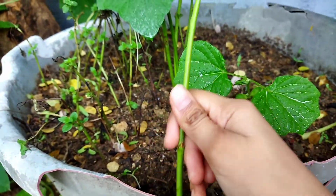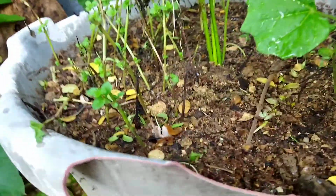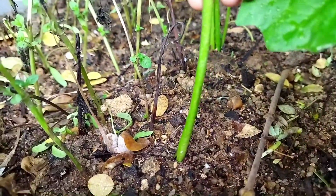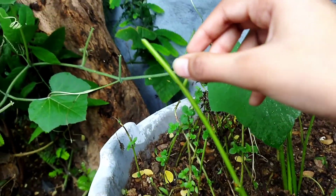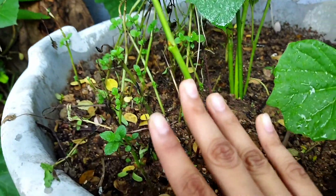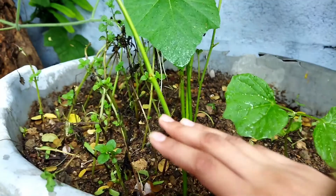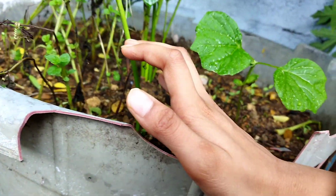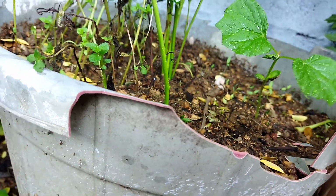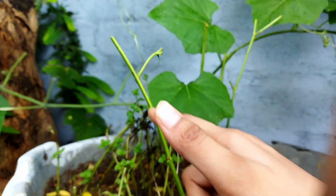Now I'm planting those stems. So see properly, you have to place them very clearly, like you can see, right? The soil should be very loose. Like this you have to place. You can place as many as you want according to the size of your container. After a while, when it gets roots and germinates, then we will transplant it to another place, like in land. So now let's plant all of those stems like this.